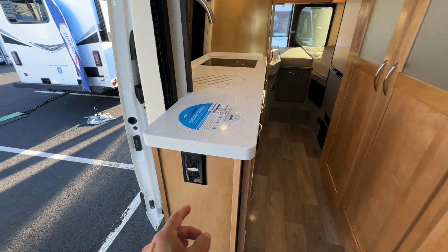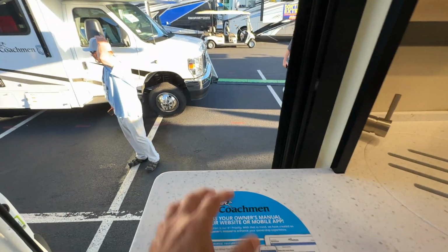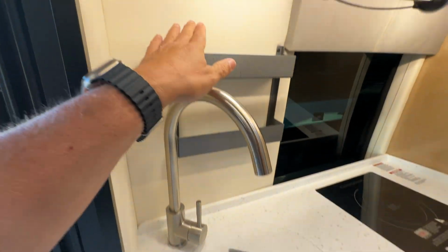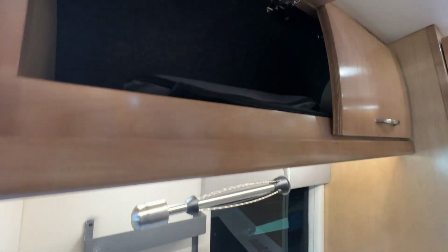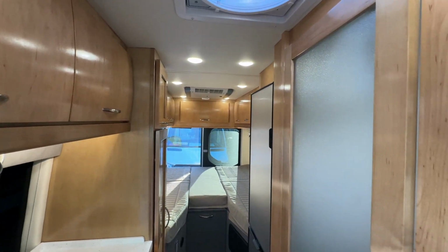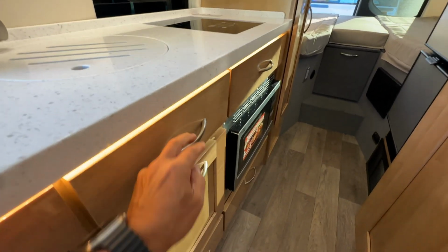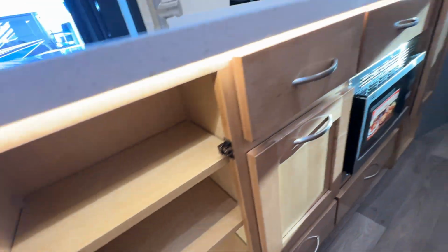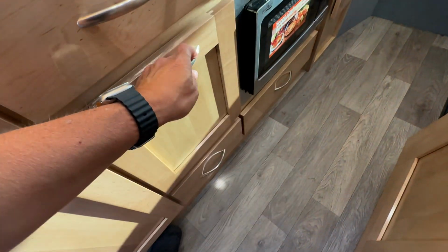Let's move over to the galley, the kitchen, 110 outlet. Coming across, you can make your dishes over here on the induction, pass the food out, under mounted sink, stainless steel, really nice with the faucet, spice rack, nice towel holder, all in that stainless kind of look, and boom, lots of storage in there, folks. Really, really nice. And you're going to see that the Galleria just has so much storage with that extra 2 feet. And no question about it, it's nice. Little sponge holder there. You pop these open, and as you can see here, all the storage you have in this unit, really, really nice. And there is your trash can setup, really nice.